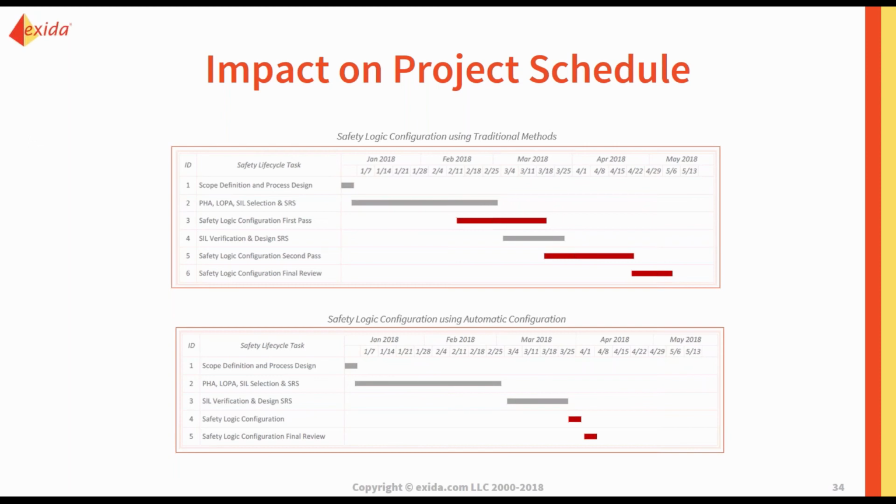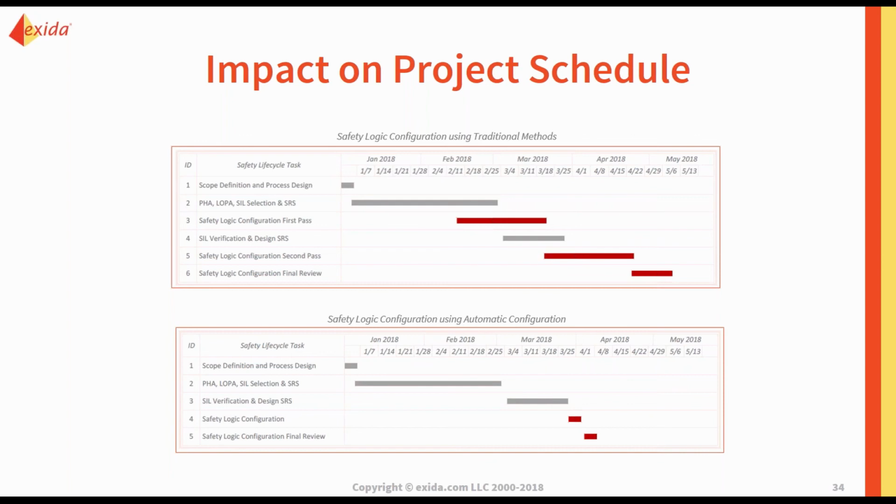And so once the conceptual design is finalized, we have a second pass in there. And part of that second pass is not only completing the logic, but maybe going back to rework some of the old work done before the design was complete. And then your final review might take a little bit longer to close loose ends and make sure that everything's consistent and traceable.